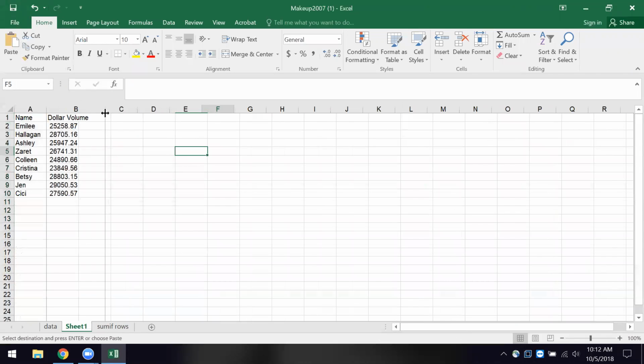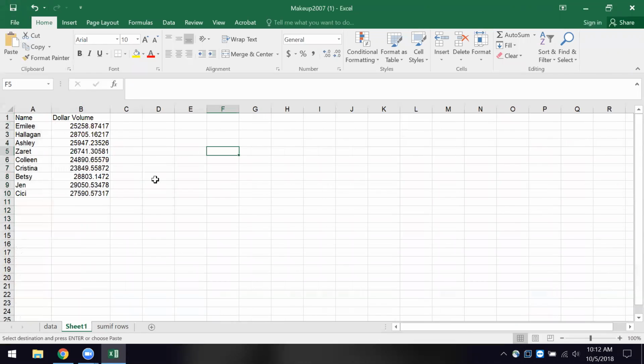Well, this is going to let me go ahead and do some conditional formatting. And it's going to let me sort and filter this. And so I'm going to start here in this new worksheet, and do a little bit of preliminary analysis.